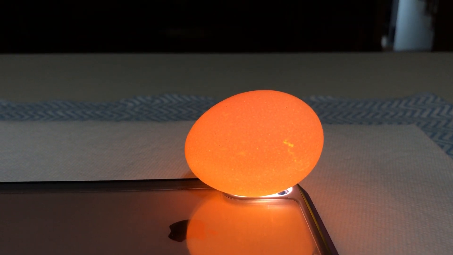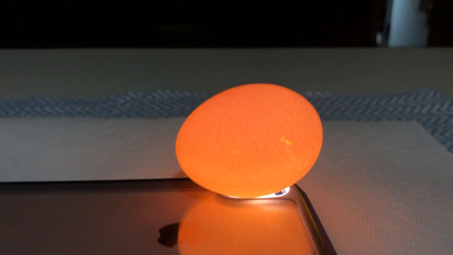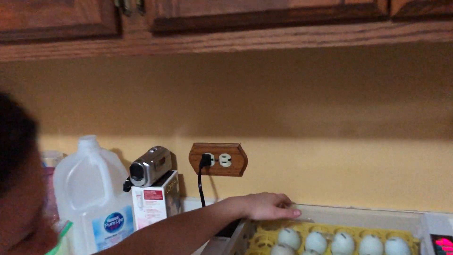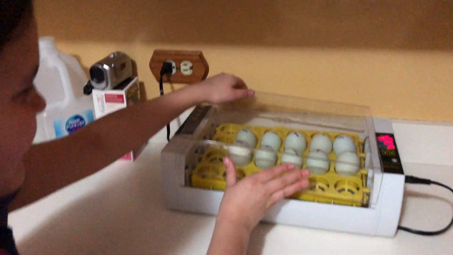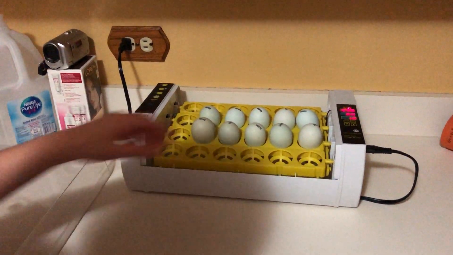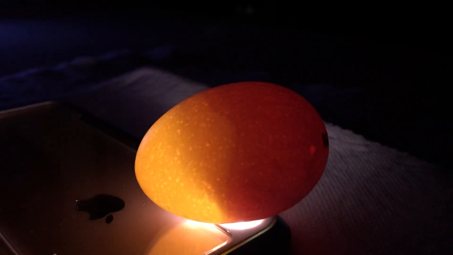We're going to start one by one with the chicken eggs to see where we're at. Grab that one egg, cover it up, go to the flashlight, and be nice and gentle with the egg. There we go, you can see the veins. See the veins right there on the bottom? Those little lines in there, that's the chicken egg.